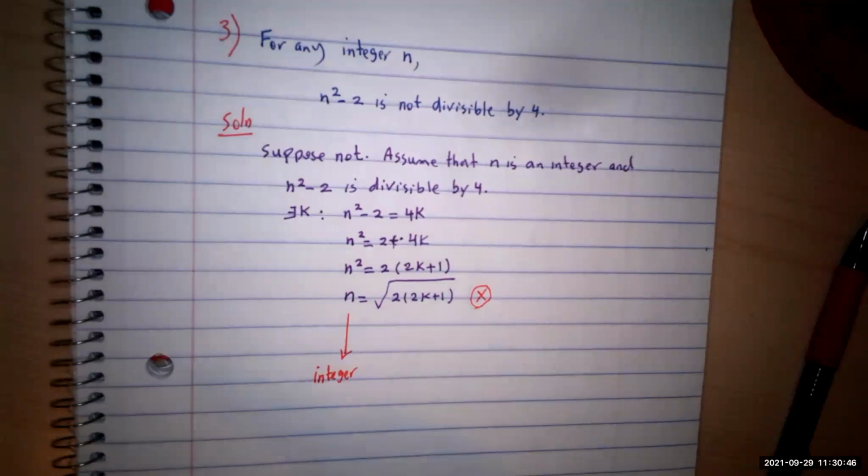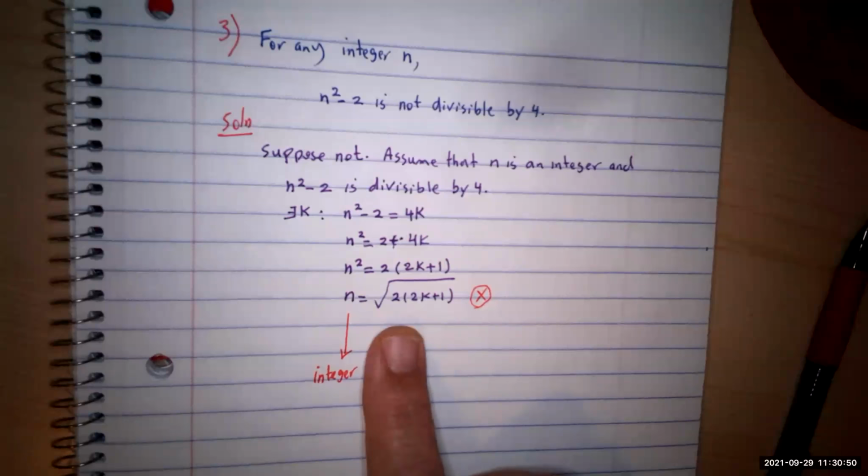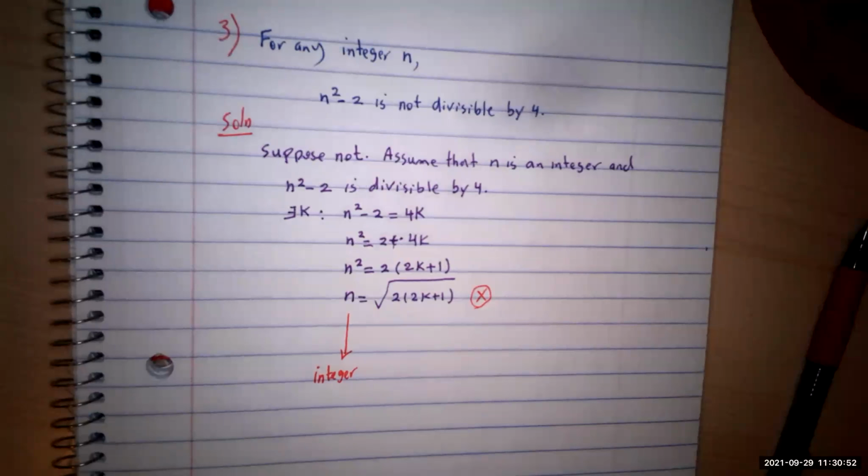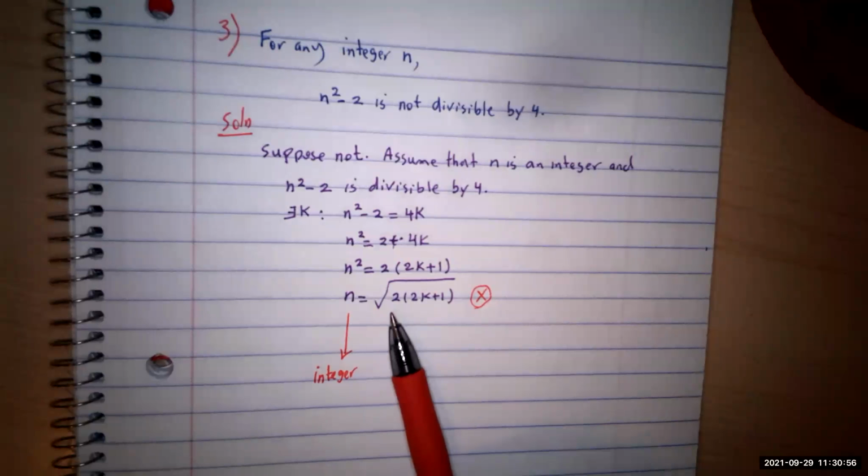You need an even number and you need an odd number. So it's going to be 3, you need another 3. 3 times 3 would be 9. So it never happened, because one of them is even, 2 is even, and 2k plus 1 is odd. So if you multiply an odd and an even number together, you never get a perfect square in this case. So this is not going to be an integer.